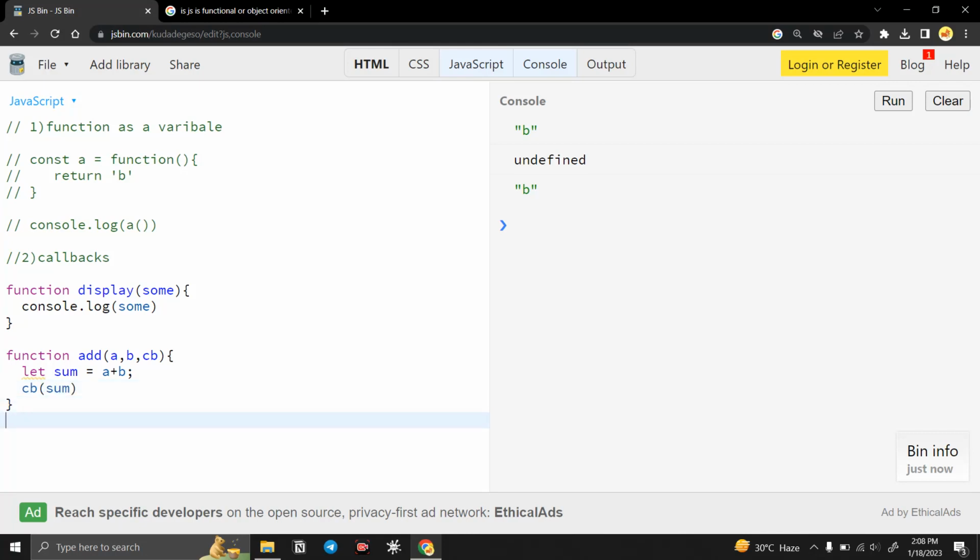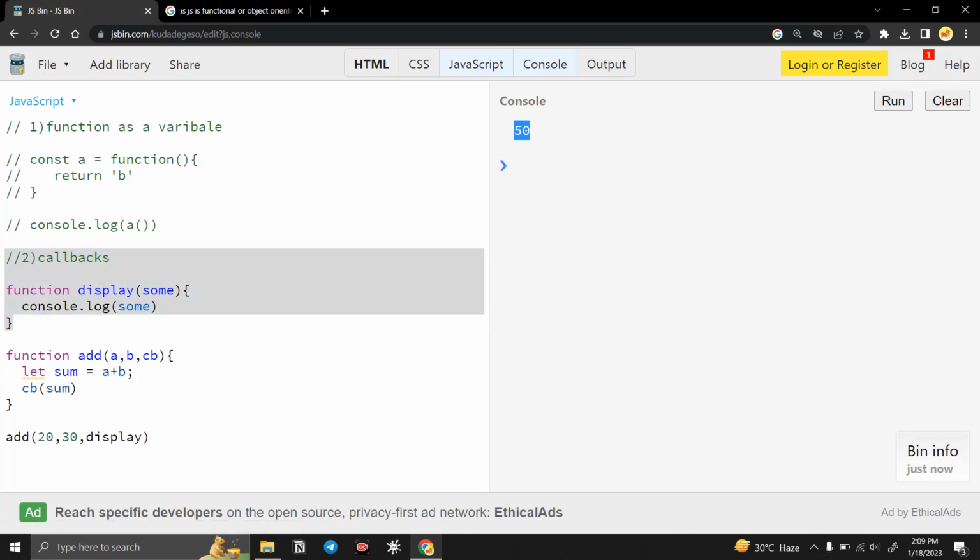Okay, so now you can see the structure. If you are not able to understand, that is fine. So if I write to call this add function, I need to give three parameters, right? The first parameter is going to be a number, so I just say 20, 30. Both are numbers. And what is the third parameter? You can see I use the third parameter and pass it somewhere, right? So what I can do is pass a function as an argument to another function. Now this entire function is stored inside the cb, and whenever these values get passed, that value is going to call this. So if I clear and run it, you can see it will work, 50.